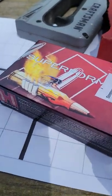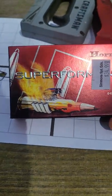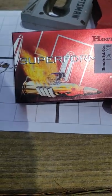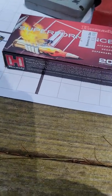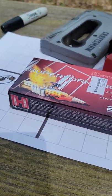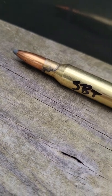This is the 7mm-08 Winchester Model 70 — tremendous gun. As a fouling process, I cleaned the barrel, shot, cleaned, and shot again. I was using some bullets that it doesn't like — scatters them. Shot three shots and they didn't do well. I haven't heard any good reviews on that bullet. I don't recommend buying them — I just got them from a friend and was using them as foulers.